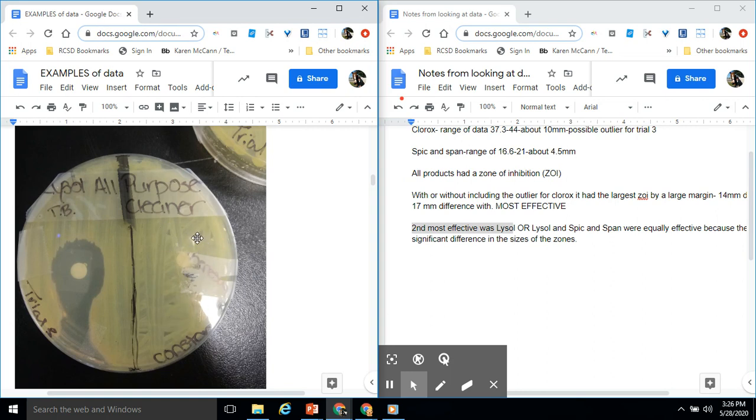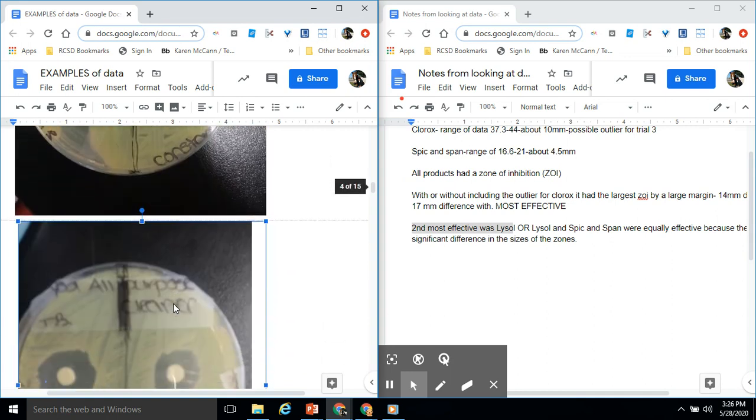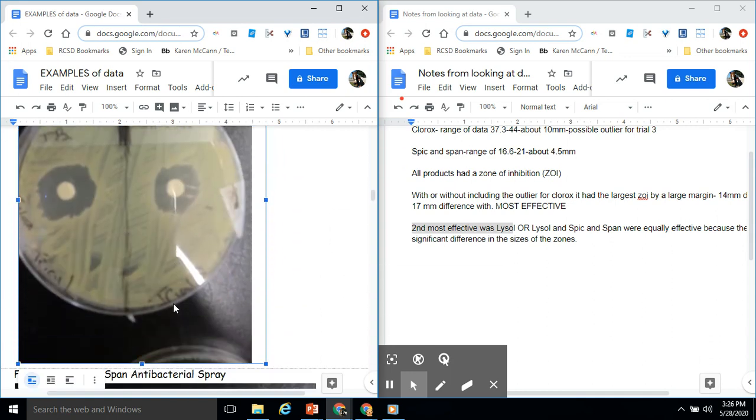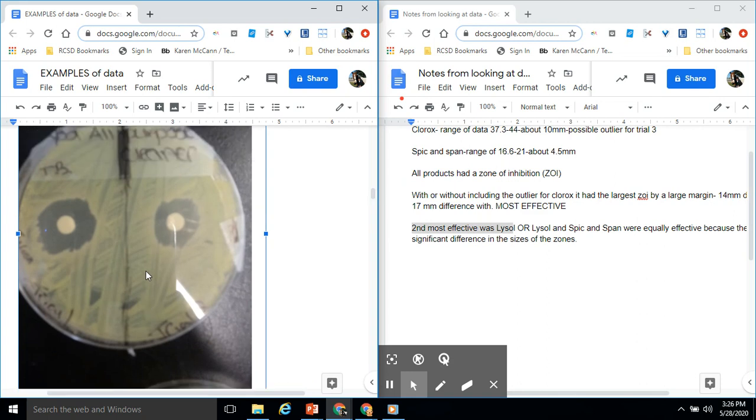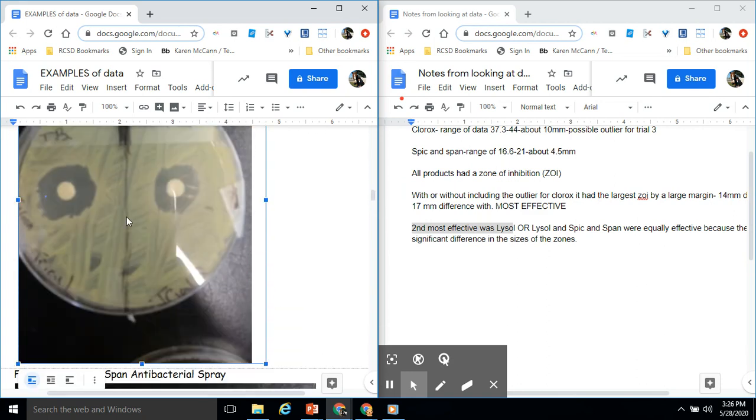So I'm not talking about spots that are missing. Those are spots where her lawn was incomplete. But this whole side doesn't look like it got as much bacteria on it as this side. We were going to fix that, remember, in our experiment if we actually had done it, because you guys would have been the first class that I would have had draw that line down the middle first before they started making their lawn. It might be a good improvement to add to your experiment for your sources of error. So again, this lawn is not consistently the same thickness.